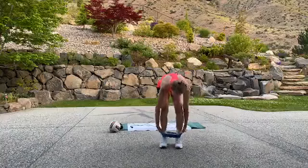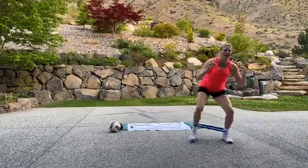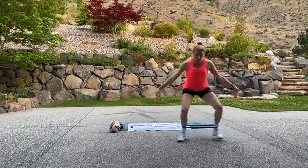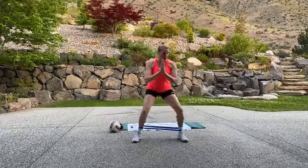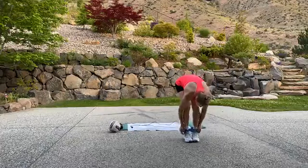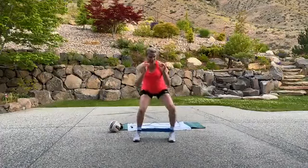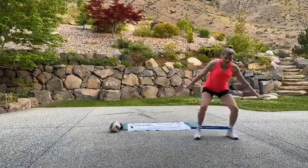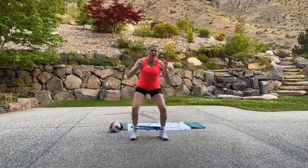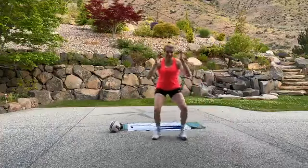If you've got a band — low, walk, monster walk. You can do the same thing without the band. The goal is the chest stays up and you're in that low squat. Release it. So again, don't feel like you need the band — just get a little lower. Here we go — I'm keeping low, about three steps back and forward. However many you want — keep your chest up, solid through the core. Breathe.